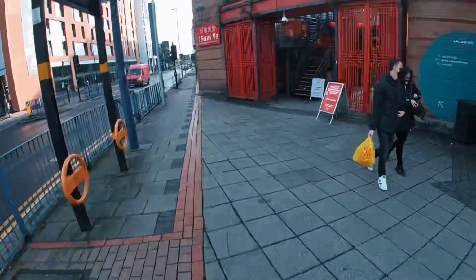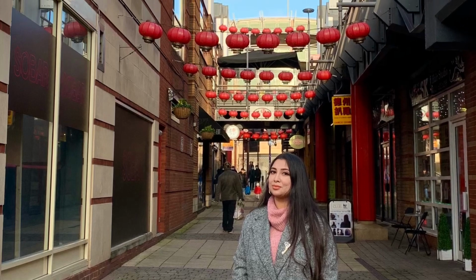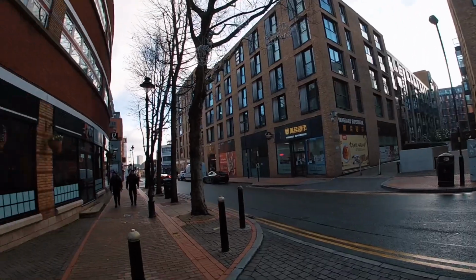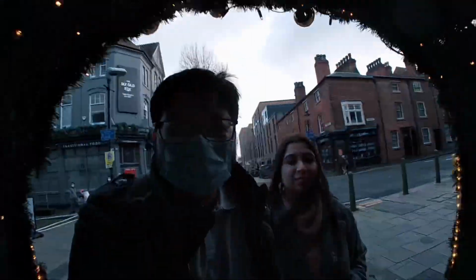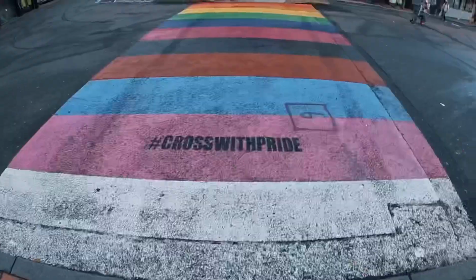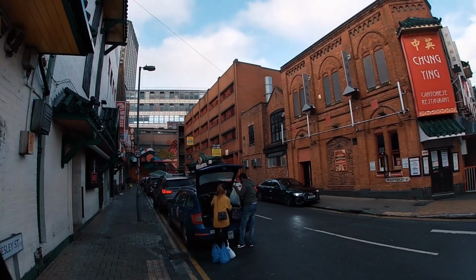Chinatown looks lovely. We haven't been there. Took some photos inside, but got really nothing in terms of food to eat or dine in, because dining isn't allowed at this time of the year. So we found this lovely Christmas tree. You could go through this, and then we're thinking of getting some food because we walked so far, pretty much the whole town.